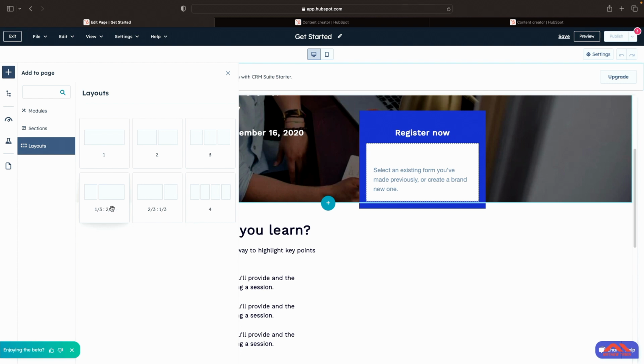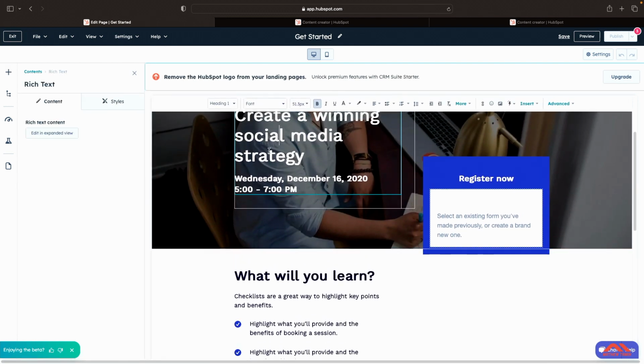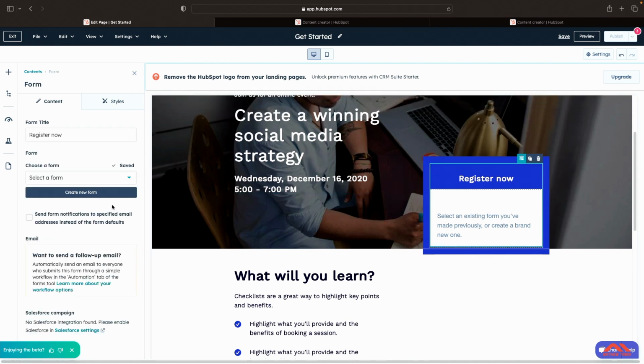Now let's go over to the layout. The layout shows you how you want each section to be designed. So when you have one layout like this, you can put everything under one, or if you want to split it up like this, you have the flexibility to do that. And as you move your mouse over and click on that, you can edit the content right on the page. So if I wanted to edit this, I can click now, and it shows what you see on the right section here.